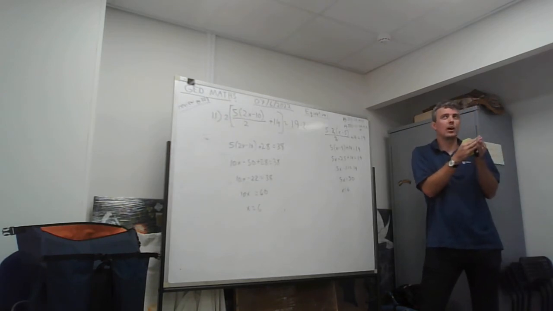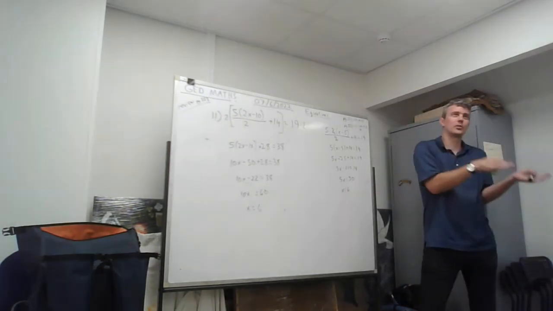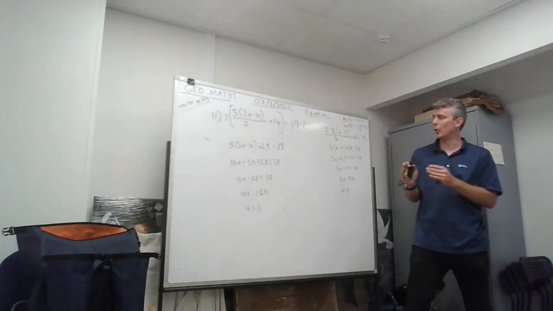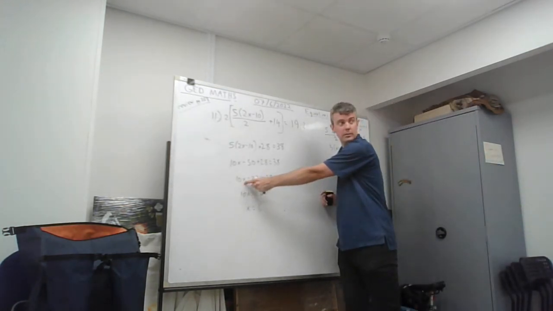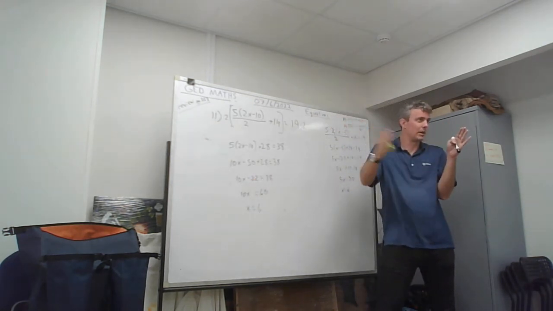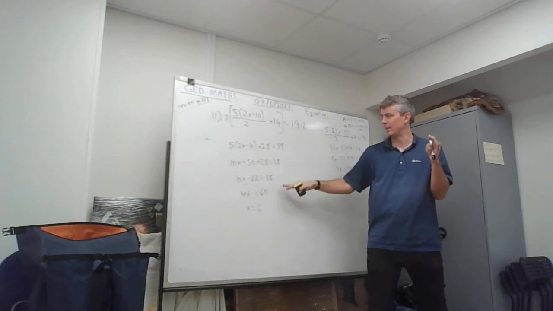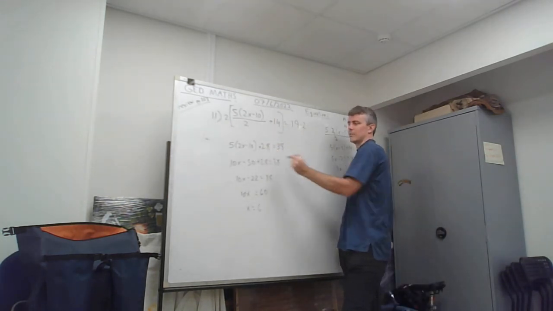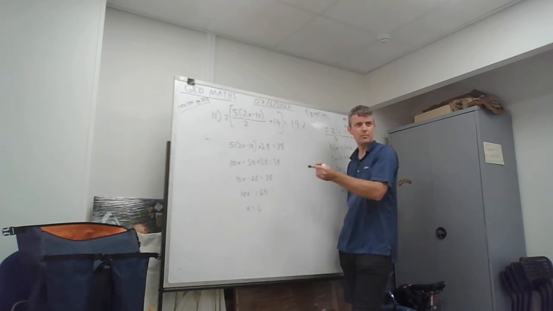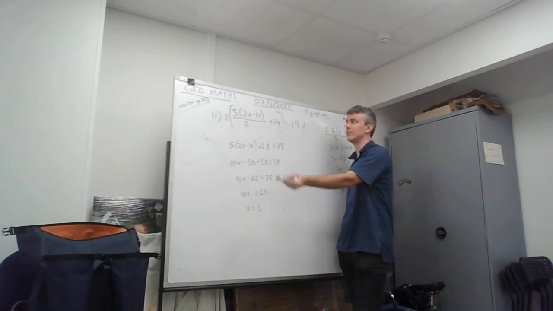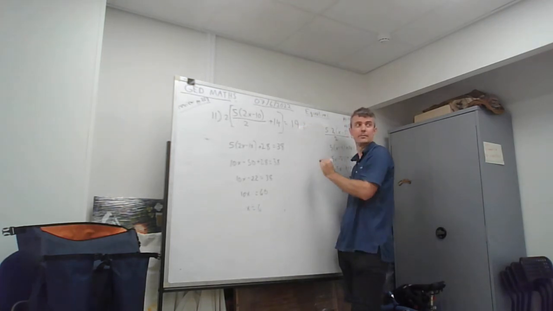You might be saying, oh no, should I do it this way? Should I do it that way? Just pick one and roll with it. But remember, you're always trying to isolate the variable. You're always trying to get the variable by itself on one side. So simplify whatever else you can and isolate the variable. Even here, I could have subtracted 38 from both sides and then solved. It doesn't matter, just as long as you keep it equal. Whatever you do to one side, you have to do to the other side.